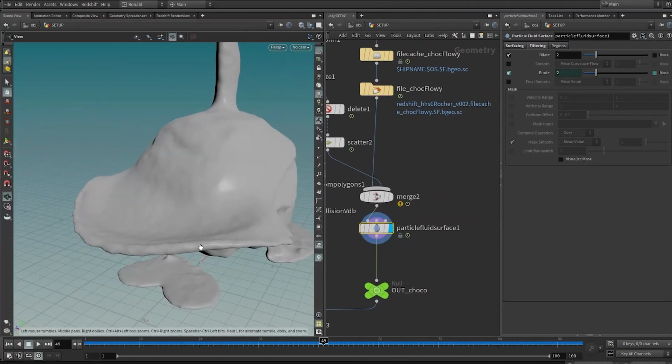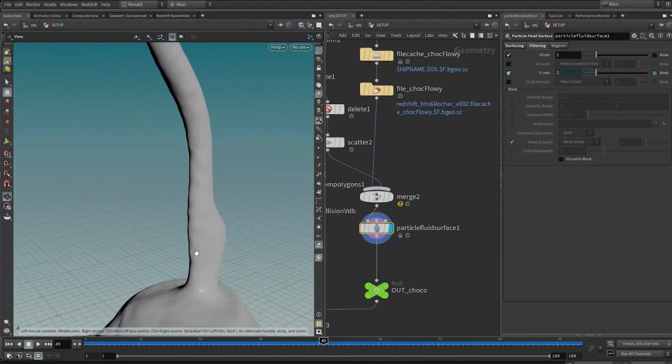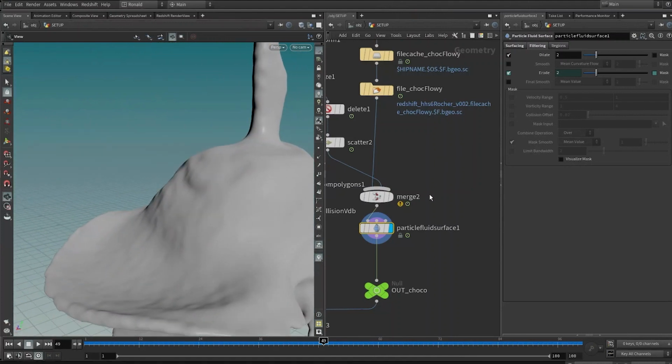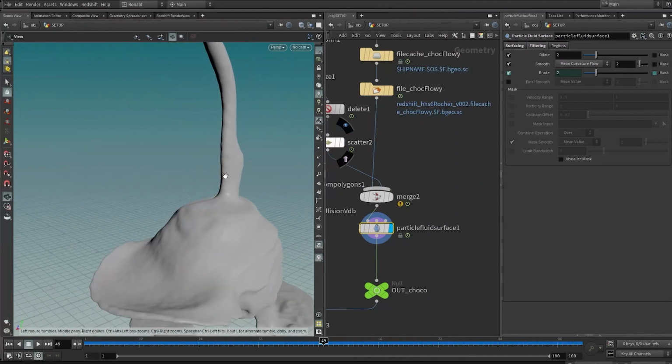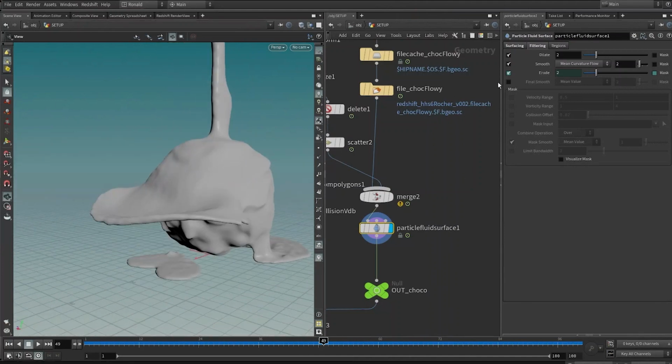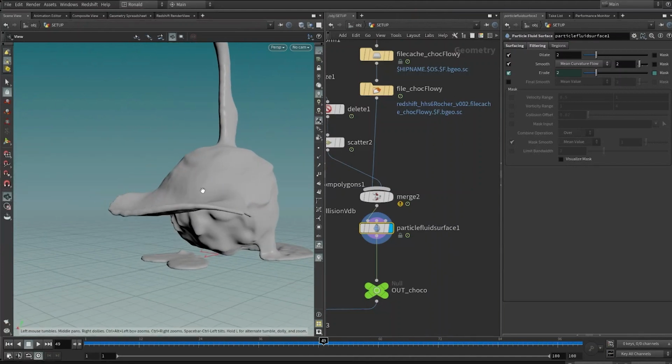And if you notice that over here there are some irregularities on the surfaces, there's a way to counter that if we turn on the dilation here and also the smooth over here, and we are able to slightly smooth out the surface here. Usually the defaults are fine for medium to small scale simulations.